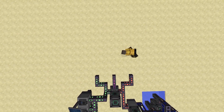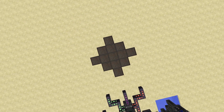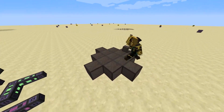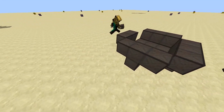So now on to the design of the reactor. The bottom layer is a star shape, or more of a diamond. Whatever, it's like a diamond, really. So it starts out with that on the bottom. Then you have a box or a square with no corners here.